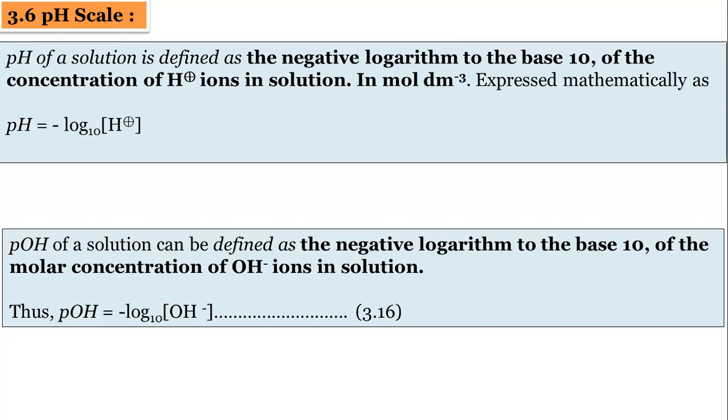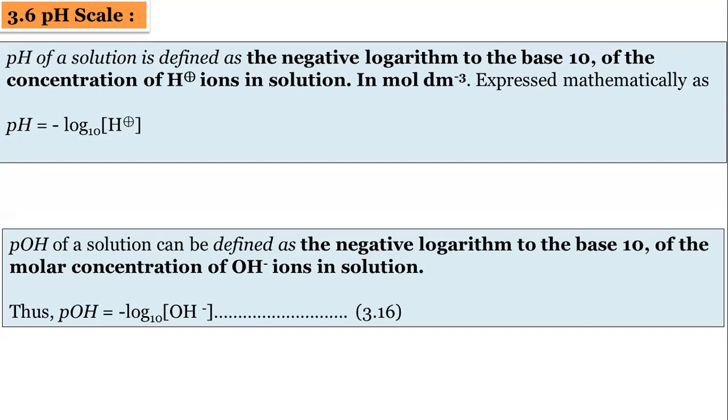So we will discuss what is meant by pH. From the 7th standard, we are already familiar with this word pH. Chemically it is defined as the negative logarithm to the base 10 of the concentration of H+ ions. So pH is the potence of hydrogen. The definition is given. Chemically we have to write the definition.